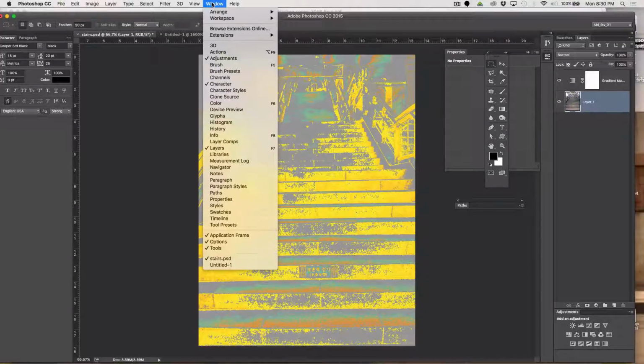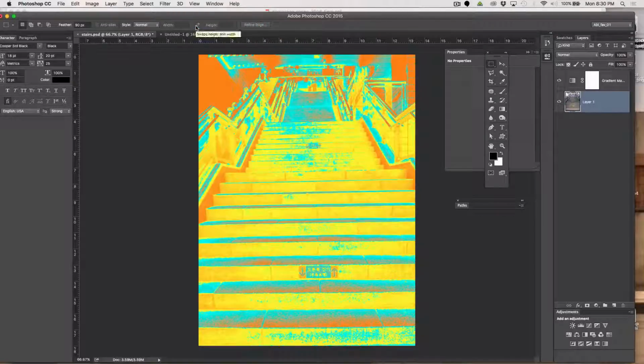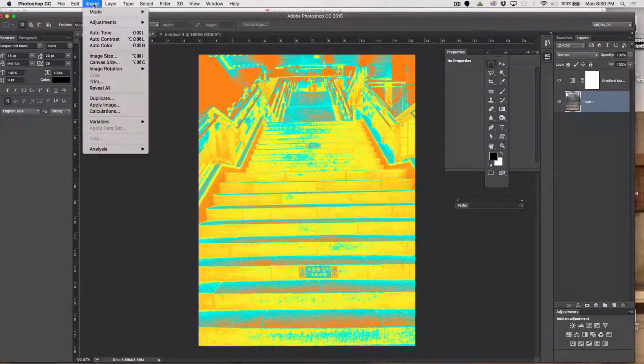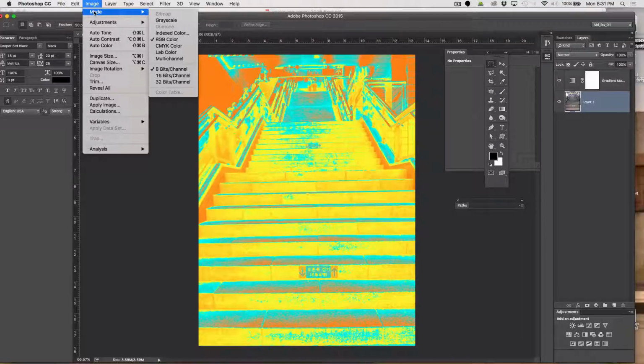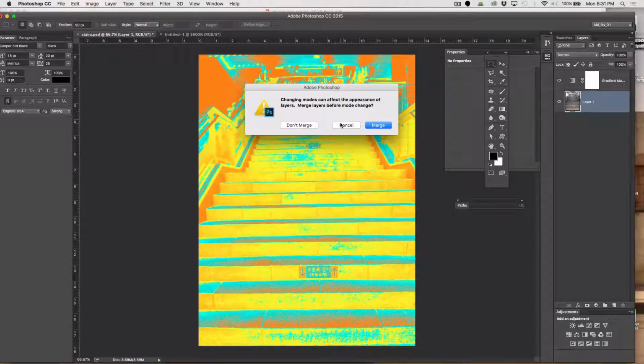So it's important that I made this document in orange because I wanted you to see what would happen when I went into this. It was premeditated, because I knew that this would give me a gamut warning in orange. And if I go back, all this yellowy orange stuff comes back looking normal. And now if I look at this setting here, image, mode, and I set it to CMYK, it's not as harsh as it would seem.